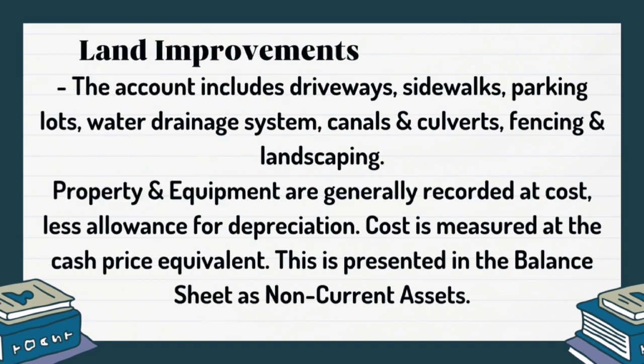So ang sunod is ang land improvements. The account includes driveways, sidewalks, parking lots, water drainage system, canals and culverts, fencing and landscapes. Property and equipment are generally recorded at cost less allowance for depreciation. Cost is measured at the cash price equivalent. This is presented in the balance sheet as non-current asset.